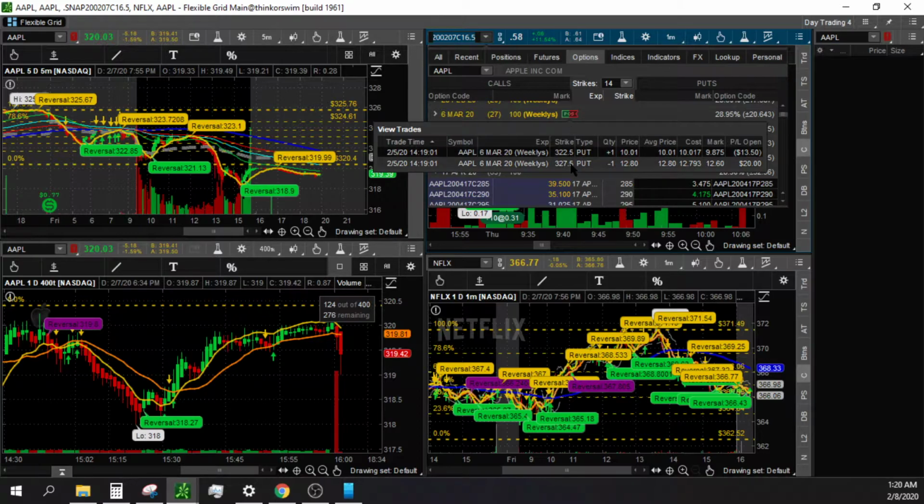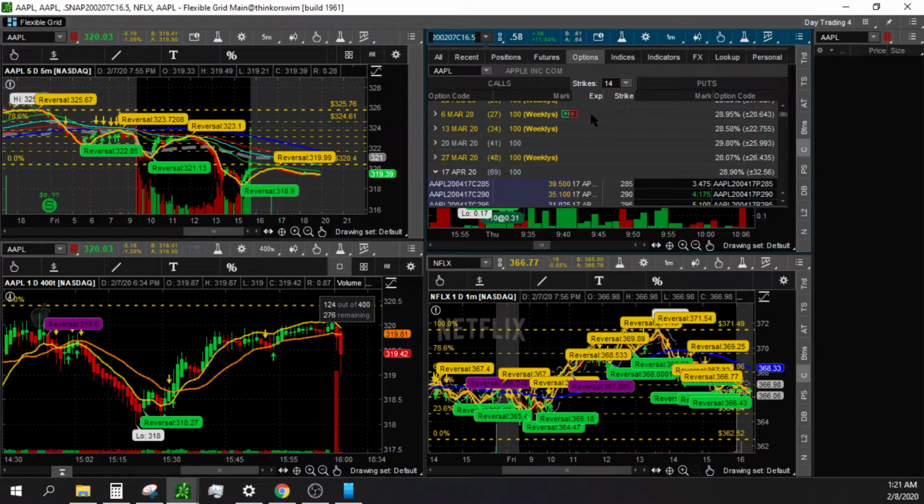So by March 20, if Apple goes above 327.50 and stays above, I will basically collect the full premium, but I doubt that I will keep it that long. I think if I could get $20, $30, or even $50, and pick a different strike price and just continue rolling it over, I could make more profit by doing 4 or 5 trades at a time, weekly and stuff.